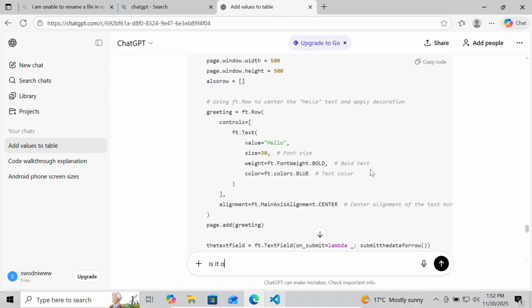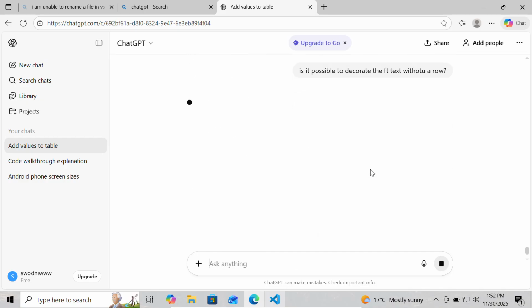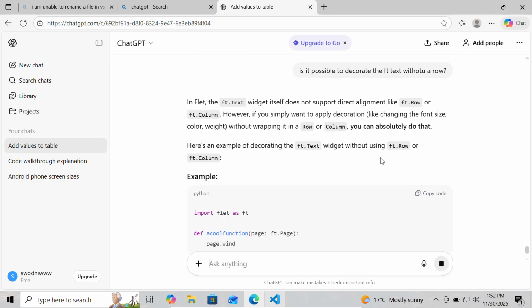Is it possible to decorate the ft.text without a row? Alright. The Flet text widget itself does not support direct alignment. Or do you still want to apply decoration?